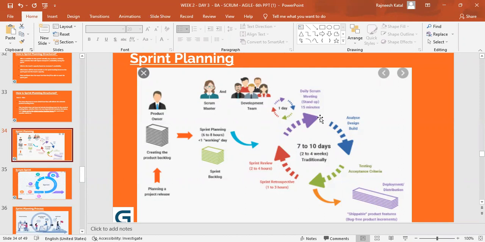Now, going to what is this? Analyze, design, and build simply means that we understand what the requirements are, what the design is, how we're going to take care of it and how we're going to work on it, right? So basically this is the development part. Then we move to the testing of that particular sprint. Then we have the sprint retrospective meeting among ourselves, and then we have the sprint review with the customer, right? I want you to draw this or take a picture and take a moment to understand this.